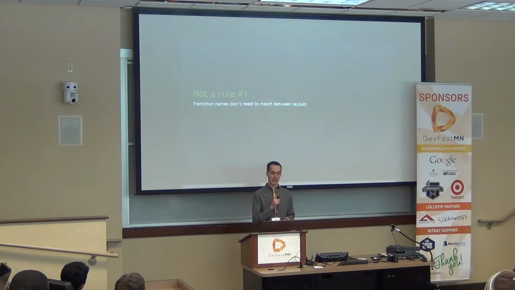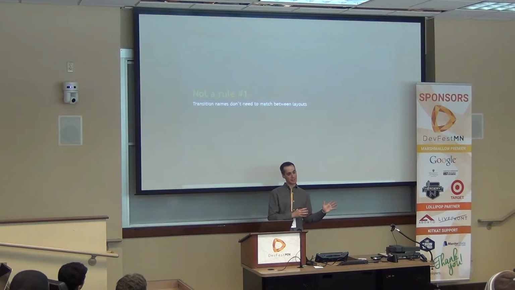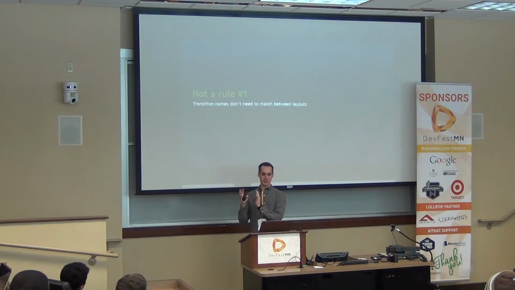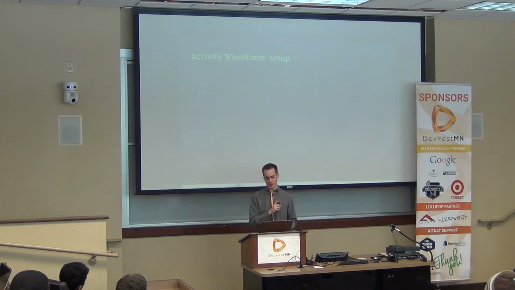You'll notice I didn't say that one of the rules was that the transition names need to match between layouts. And this is where some people get kind of tripped up. If I have a transition name of speaker image in my listing of all my speakers in the DevFest app, and then I transition to speaker details, the second one doesn't have to have the exact same name. It can be something completely different if I want. And we'll see why in a second.